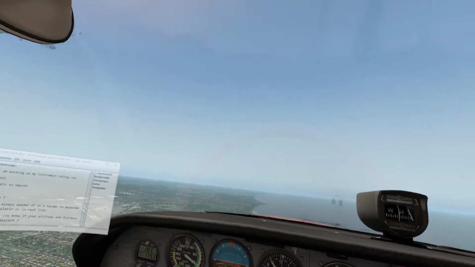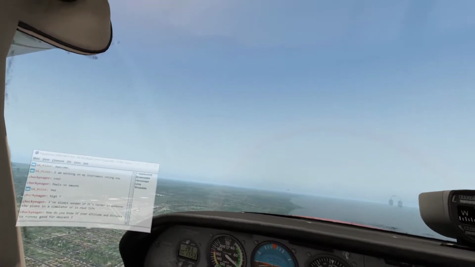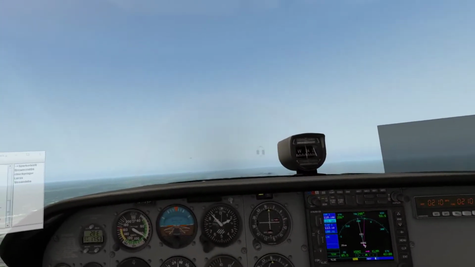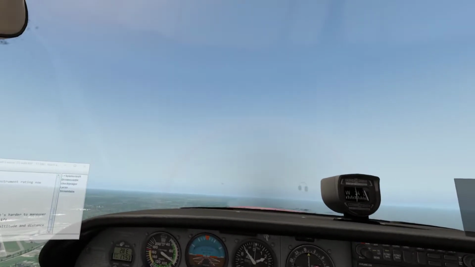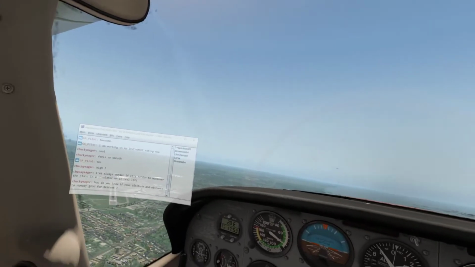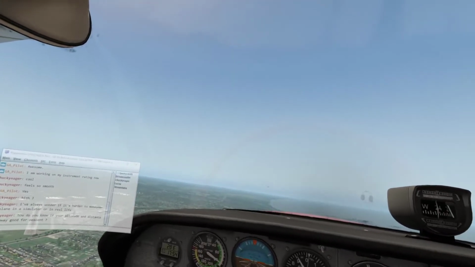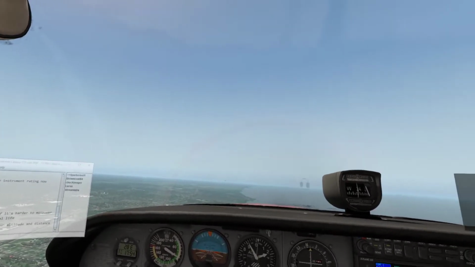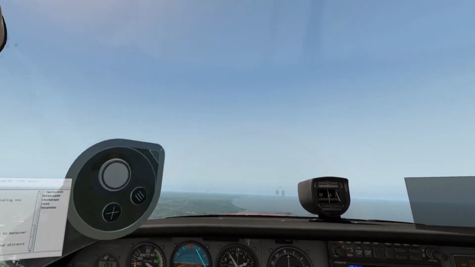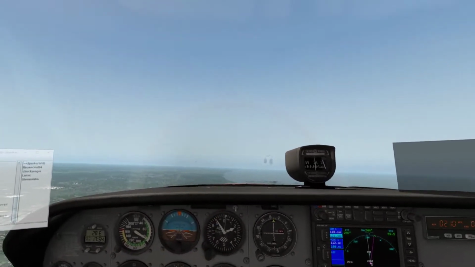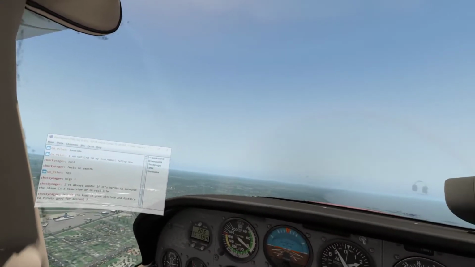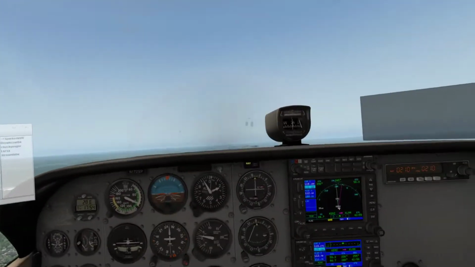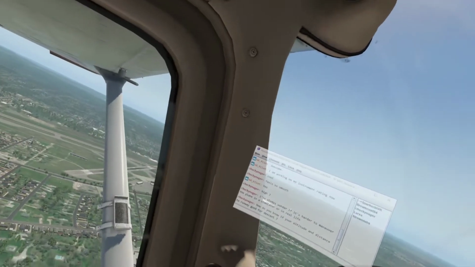In a real airplane, you can actually feel that. But in a sim, you have to look at the vertical speed indicator, and also look at the sight picture. You can tell if the runway is falling out from under you, in other words, if the runway is climbing up or falling down. It's that sight picture. You'll notice it pretty quickly, and so our pattern altitude looks pretty good.